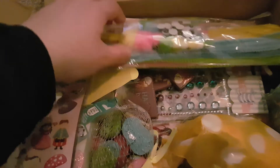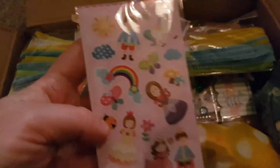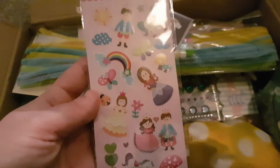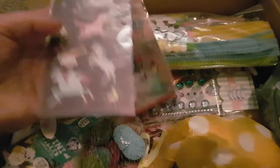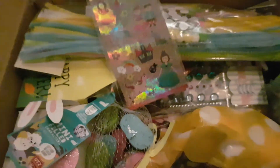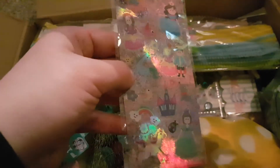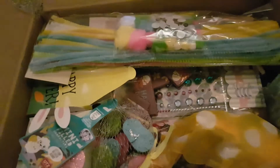Did I say this is from Angie? I can't remember — this is from Angie. Look, we have these little stickers — they are princes and princesses, and then we have some unicorns. I think you get two or three sheets in these. And then we have these as well, which are again princesses and unicorns, and they're sort of foiled.